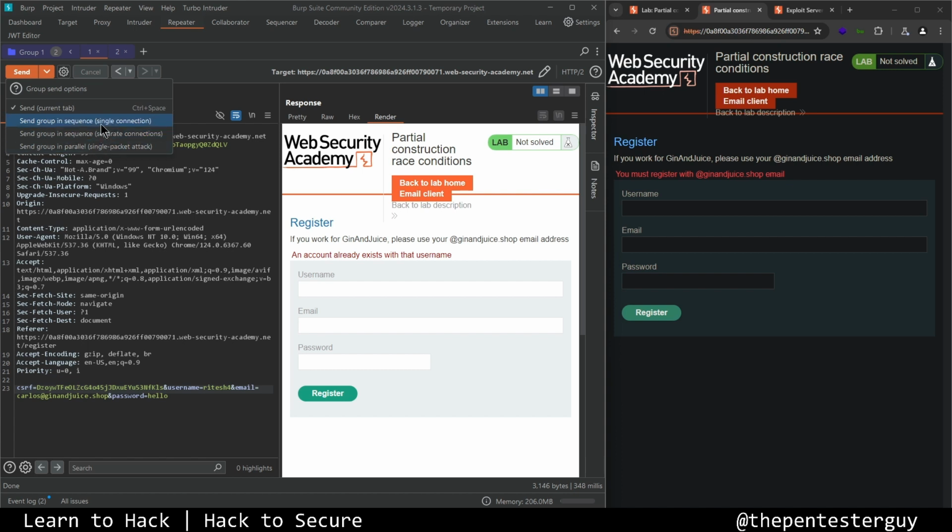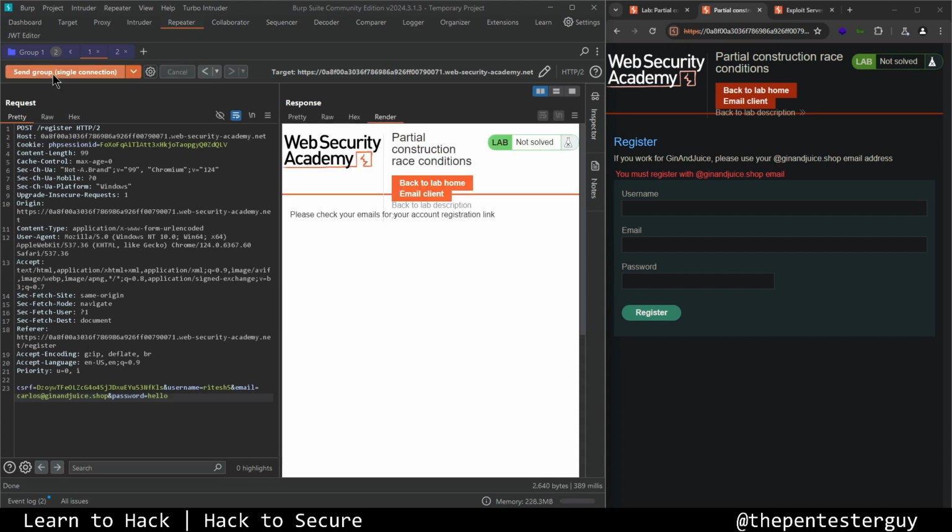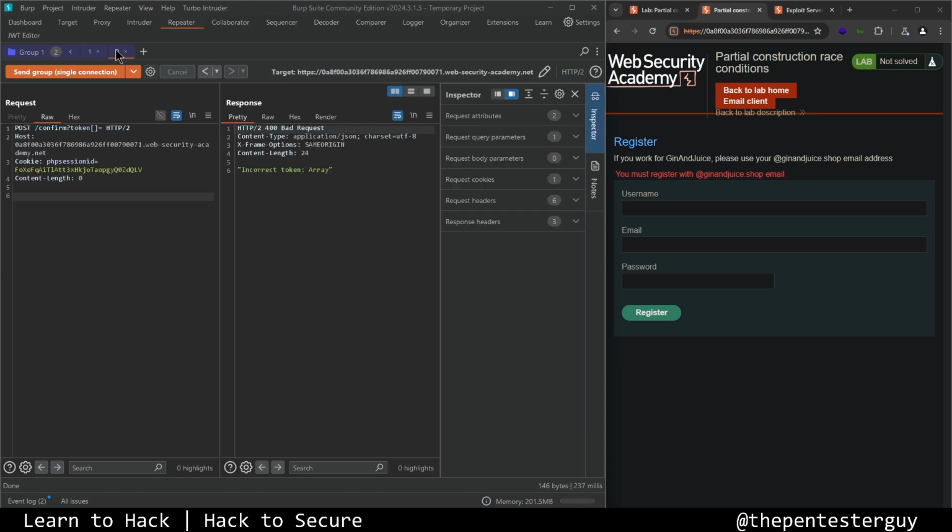So what we'll be doing is, first we'll be using the very initial single connection in a sequence to see or analyze how it actually behaves. So we'll be changing a username since it is already created, and let us send, and let's see what actually happens. So we see that okay, it got accepted. It took 389 milliseconds, and still the second request is taking less time. So there could be a possibility for a race window.